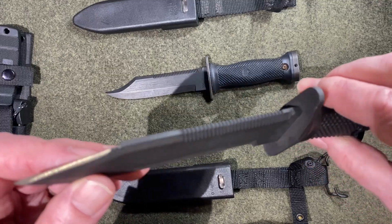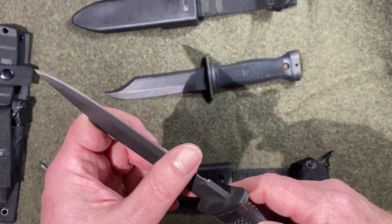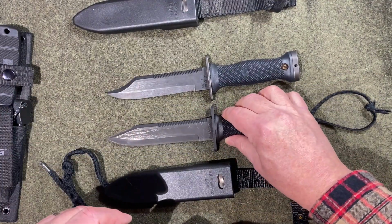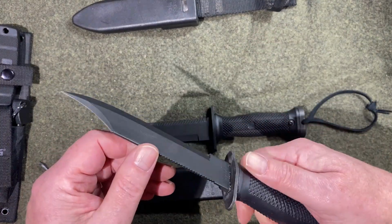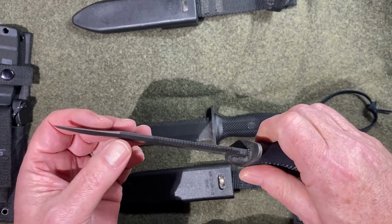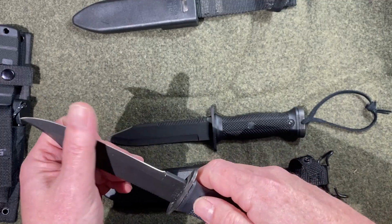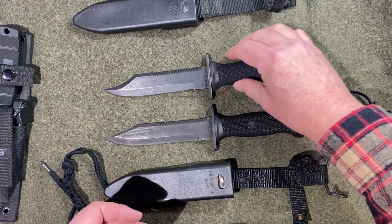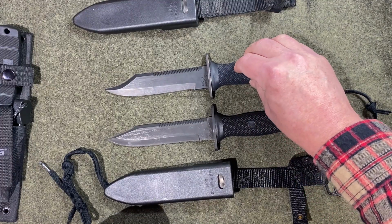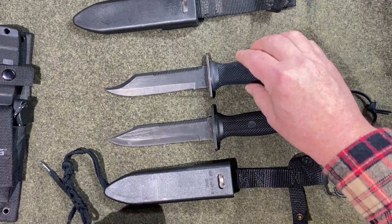Now, it's got a sharpened top edge. Like I said, it comes from the factory sharpened. It's not all that sharp. The earlier one also has a sharpened top edge, false edge. There's nothing false about that edge, and it has a pretty respectable edge on it right now. And when it's stainless steel, it's a little bit harder to sharpen, but it does hold an edge very well.